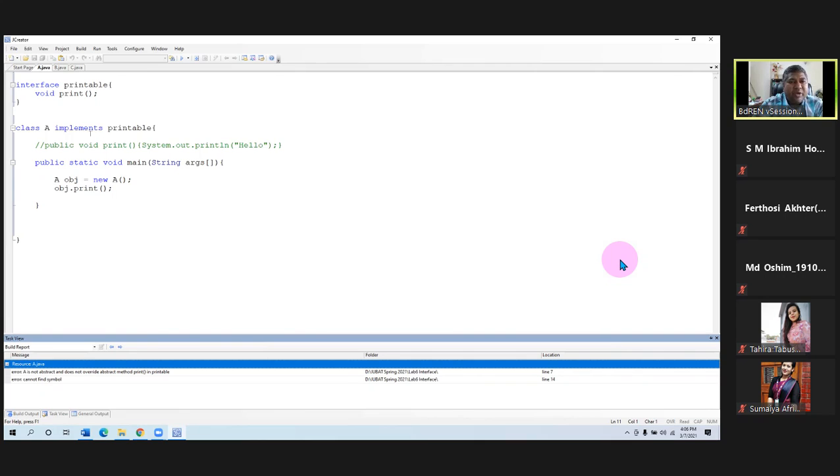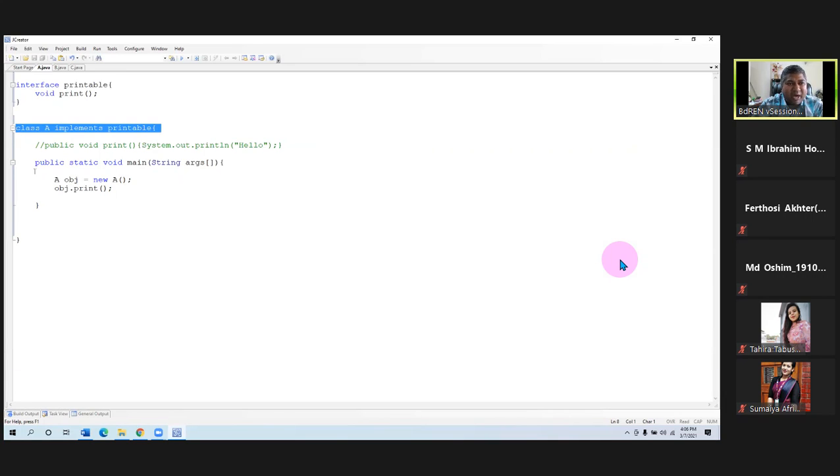That means you have implemented Printable, but you do not override that method. You didn't write the body. So the abstract method is already inside my class, so that class must be an abstract class. The keyword abstract needs to be placed before the class. So now my class has become abstract.